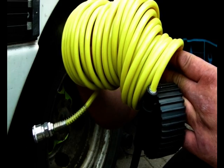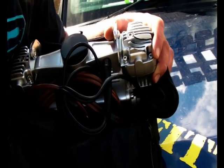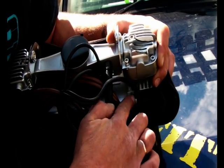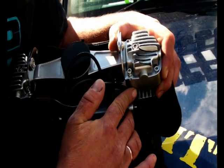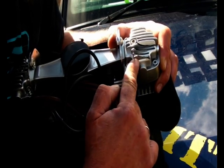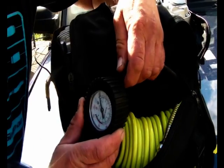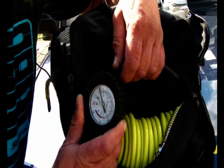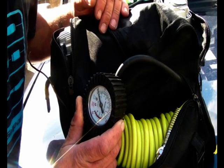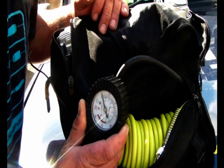A couple of niggly things with this: the head on here is actually plastic, and sits further down than the body. You can see something was dropped on it and snapped the fins off. The other thing is the gauge — it's not fantastic. It works out to be a full PSI out: checking the tyre pressure we've got 40 PSI on an accurate gauge, but I put 36 in on this unit's gauge.